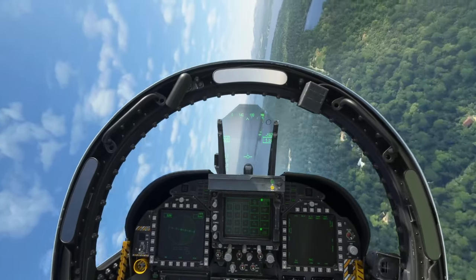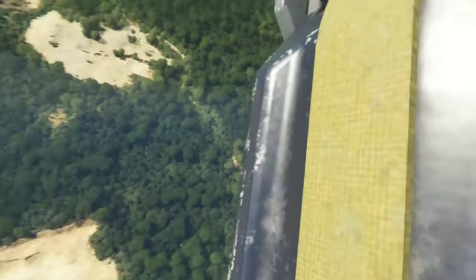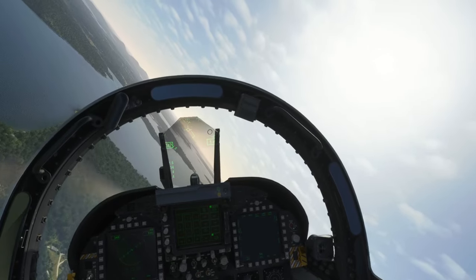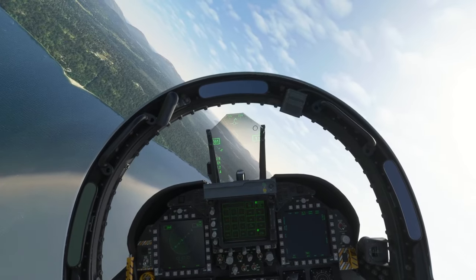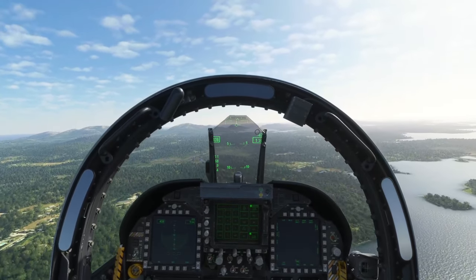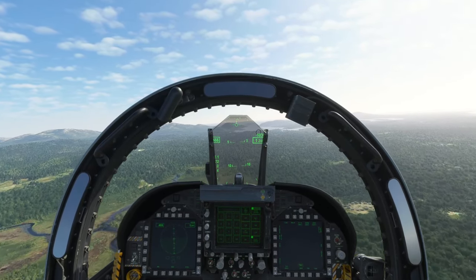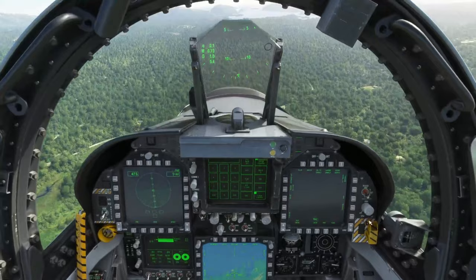I mean, I think the HUD implementation, that's a good step for other airplanes like this to get added to the sim. And the model is good. So we'll do a quick scenic flyby of Acadia National Park. So all in all, again, I think this is a big update for the sim. I think in a lot of ways, with other airplanes coming in behind, I mean, the BMDG 737 and those kinds of airplanes are starting to bear down on us a little bit, to 466 knots. And I think that Sim Update 70 is a good step in the right direction for a lot of the things we're doing.